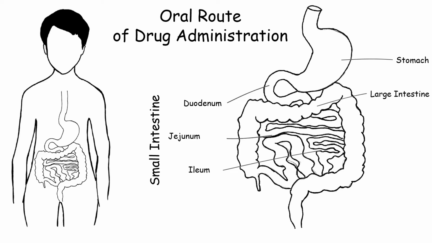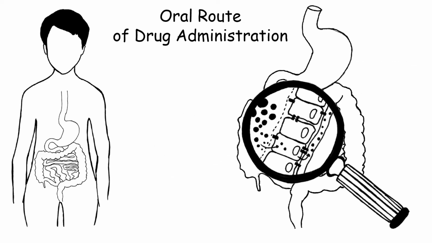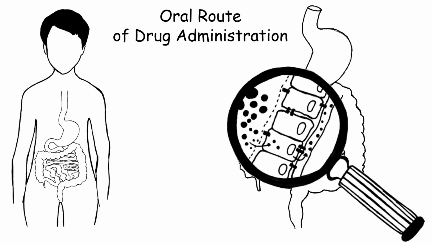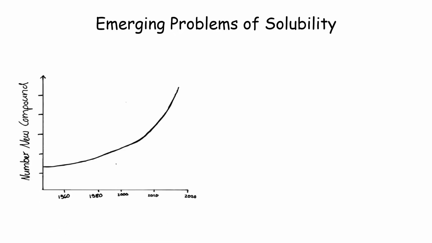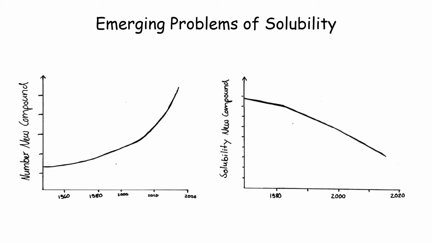Very important for the absorption of drugs is that the substance dissolves into small particles first, otherwise it can't enter the epithelial cells and will not reach the bloodstream. Nowadays, new methods like high-throughput screening and basic research are making it possible to find active substances with complex structures more and more quickly. So the number of new active compounds is increasing rapidly. Simultaneously, many of these substances have a low solubility, and therefore they cannot dissolve in the gastrointestinal tract. That leads to the fact that they cannot be absorbed by the body and are ultimately ineffective.